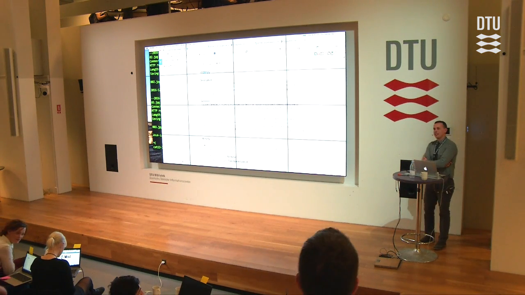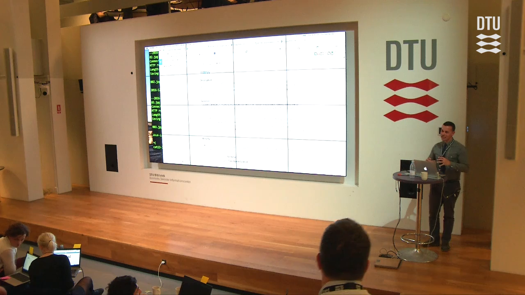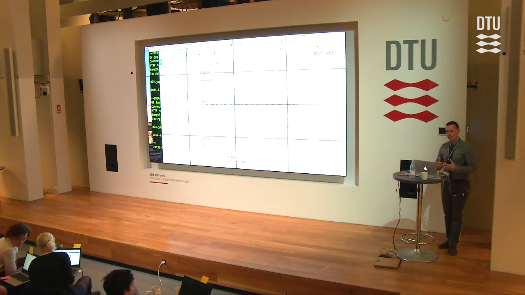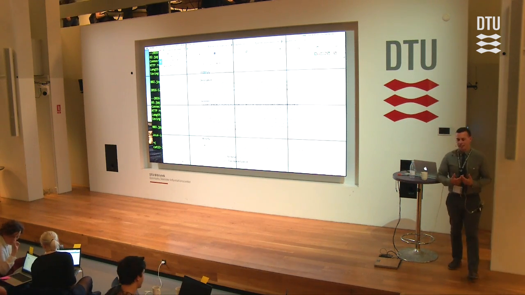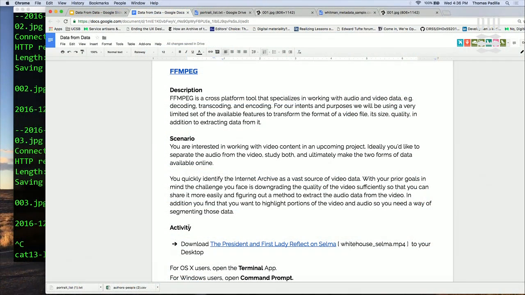Okay, in the interest of time, I'm going to speed up a little bit. FFmpeg is a very powerful tool. It's often used by media archivists or AV archivists or media preservationists to do all kinds of crazy stuff.